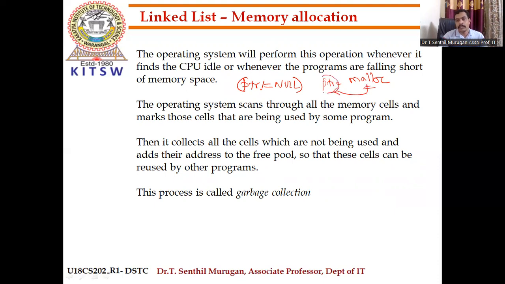But what happens if PTR is not equal to null? It means some address is assigned. If it is null, it means PTR equals null. What is the meaning of checking this pointer? PTR not equal to null means an address is assigned and the memory is allocated for the node. If it is null, the condition fails, which means the memory is not available, so we can write that memory is not available. Okay, whenever we are collecting the free spaces, that is considered as garbage collection.